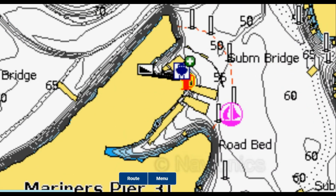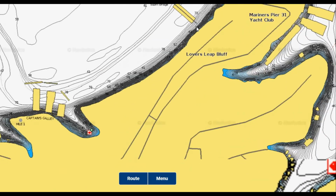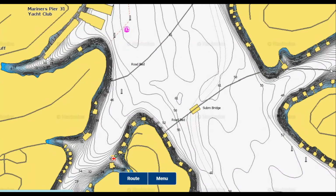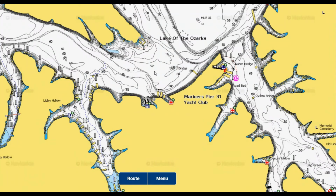So like if you have a steeper bank and there's some deeper water nearby, you can usually find some trees that overhang along some of these cliffs or inside these pockets right off the cliffs over here, or you can find some of the steeper channel wall banks that are in a cove. They will usually have some sort of overhanging limbs that will be strong enough for you to tie on a bank line and hang it over off the side of the bank during the evening or low light periods.